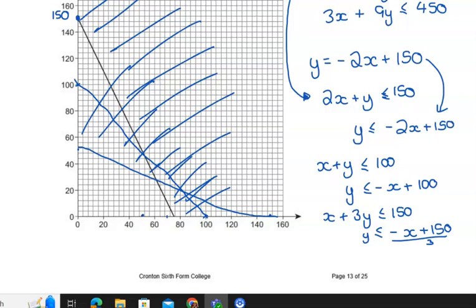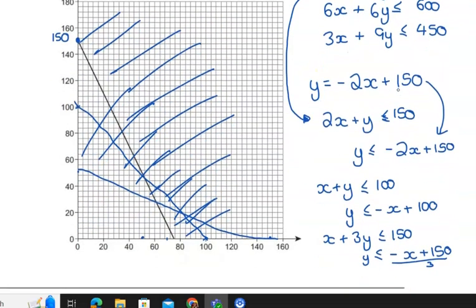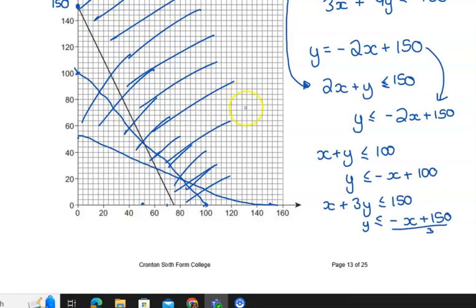From there, you're then going to look at your maximum profit within there. And remember, we're trying to maximise 2.5x plus 2y. So we're trying to maximise the profit. So we'd need to draw that line on there. If we went like that and like that, we want about that, so it's parallel to this line here.